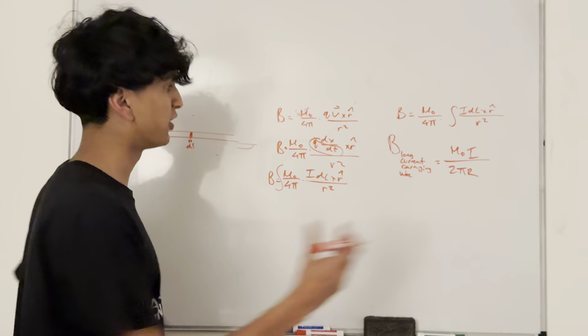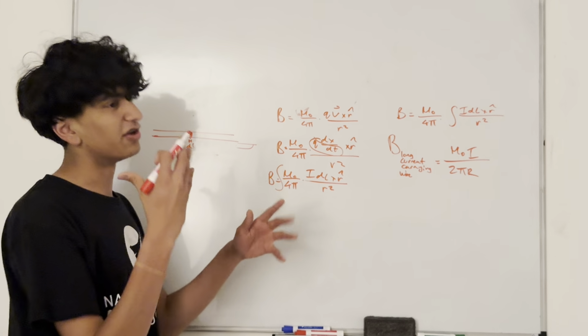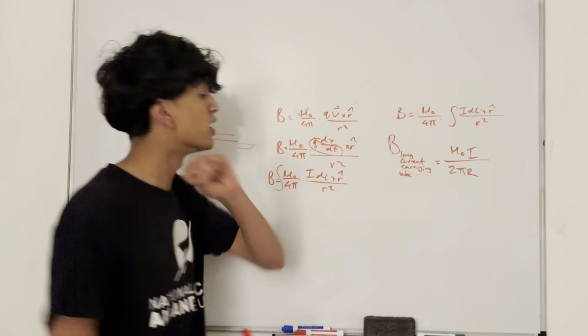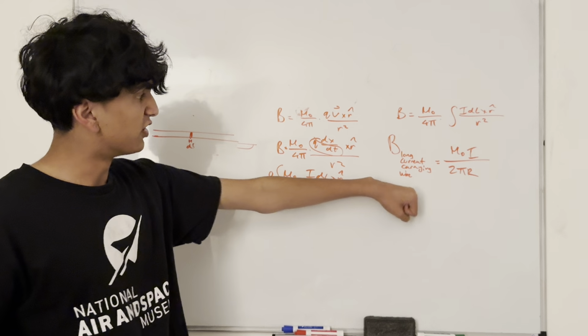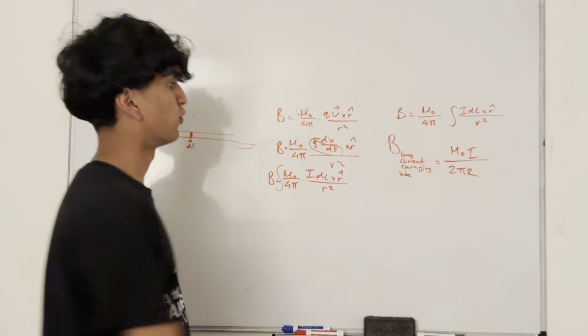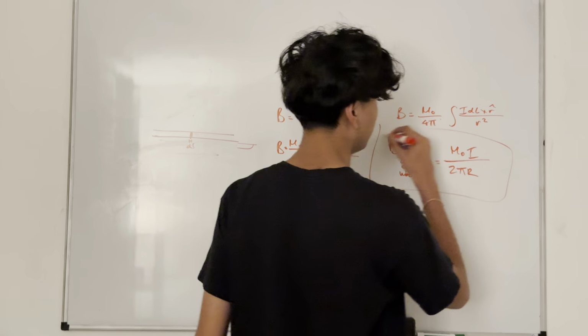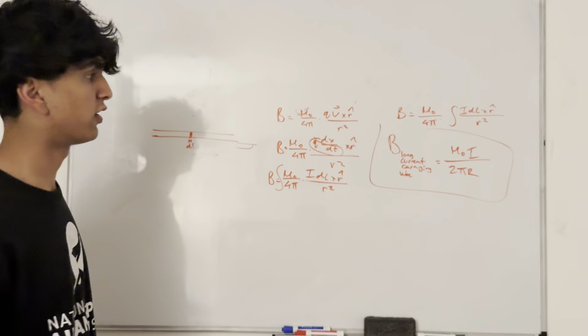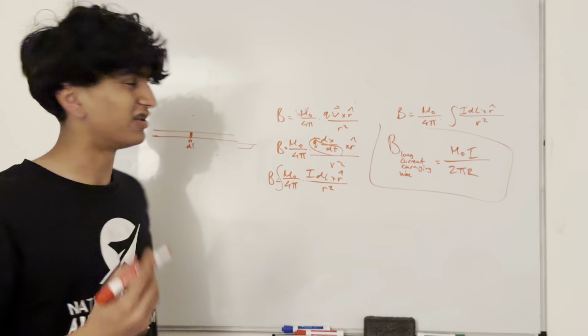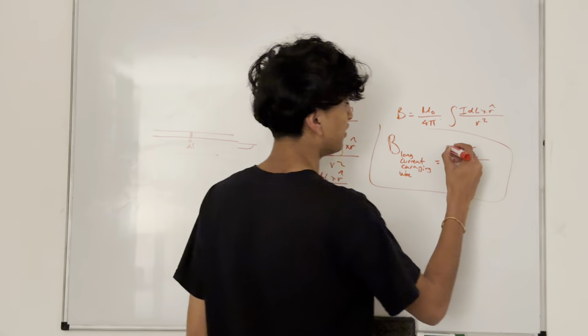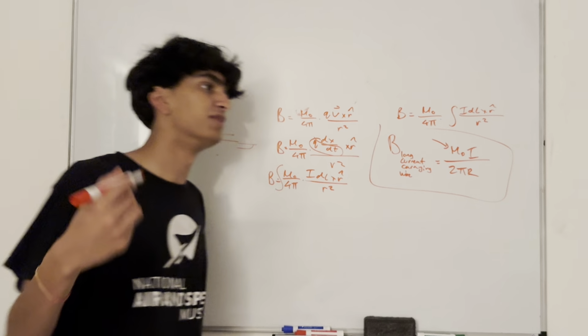If you're in Physics C, the way you get this, well, this is an intro video, so I'm not sure if you'd be there yet. But the magnetic field by a long current carrying wire is equal to mu naught times I over 2 pi r. I haven't really explained what this mu naught is. It's the magnetic constant.